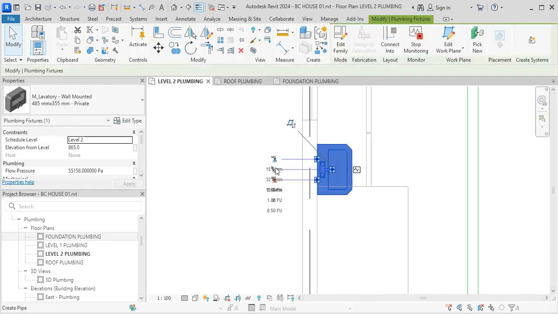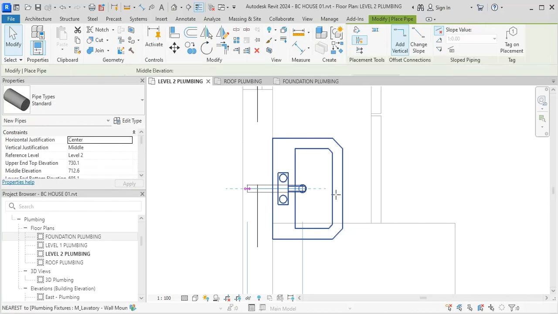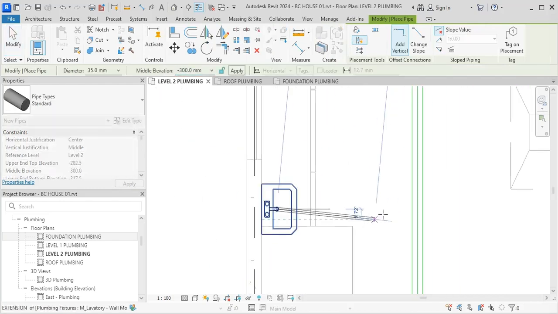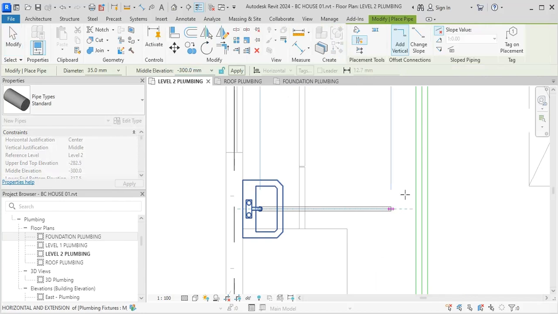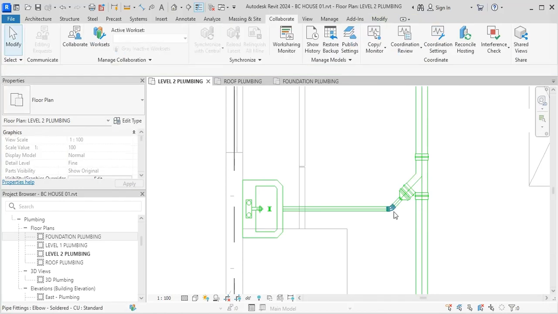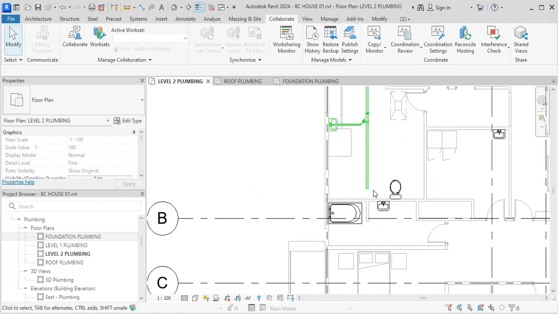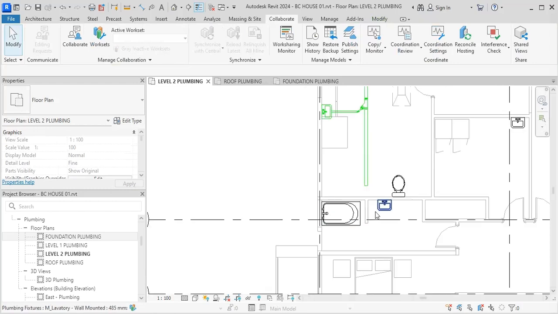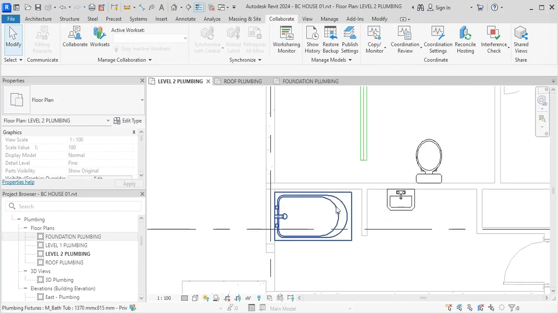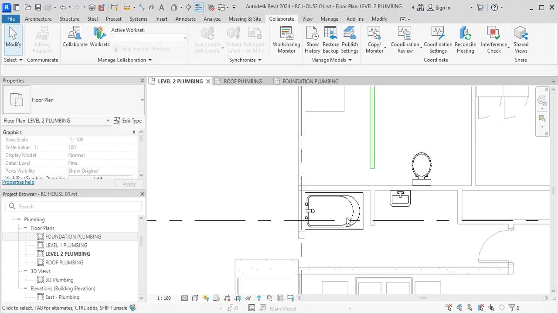And I want to draw from this lavatory, minus 300. And I go all the way here. And then here. Then I want to combine these two together, the piping out of this bathtub and the piping out of this lavatory.